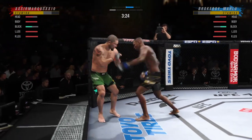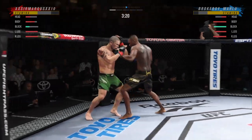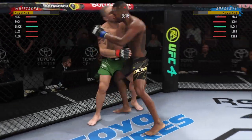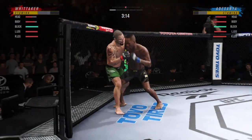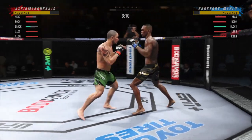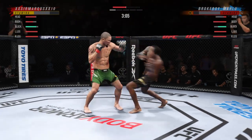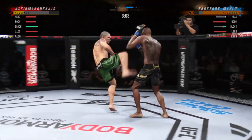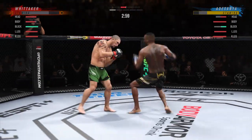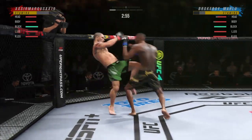Uppercut lands — that one just looked to end the fight. Yeah, looks a little watery on his feet. The ground and pound strikes continue to rain down. The opponent better move out of harm's way or the referee's going to stop this. When his opponent starts to posture, he needs to put his feet on the hip, push him away, and try to escape this very dangerous position. 39 total strikes have now landed for the Last Stylebender, Israel Adesanya.